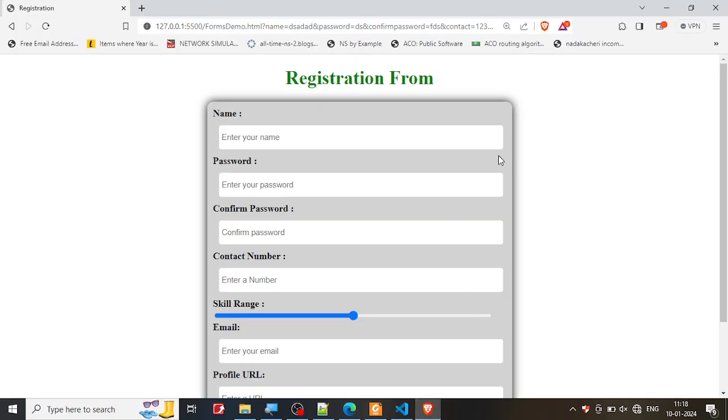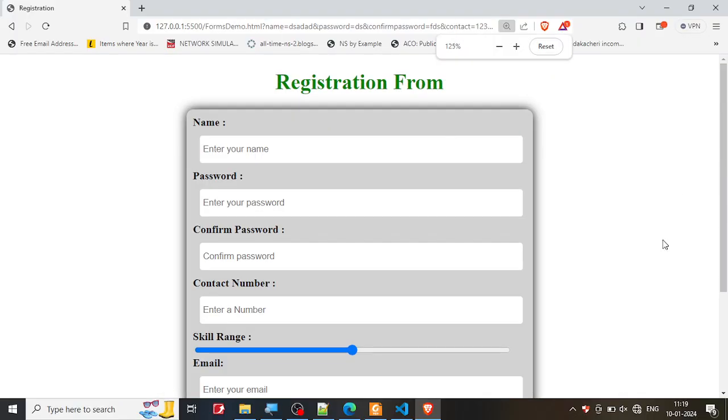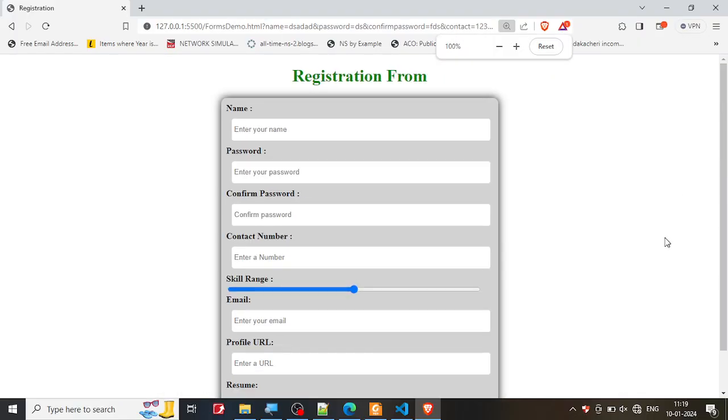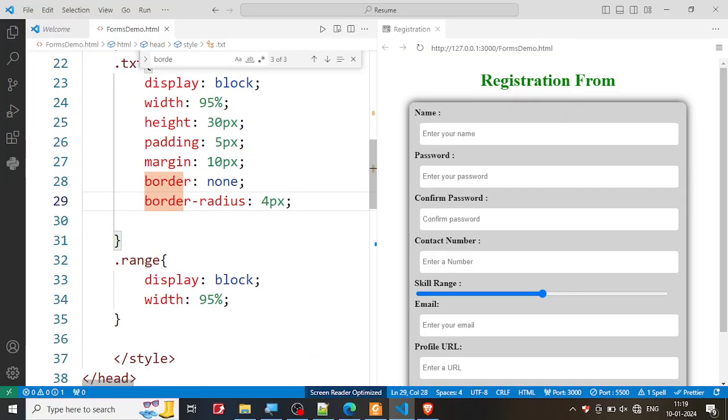Now if you can see it here, it is curved. I'm going to zoom in and show you. You notice that it is curved. Can you see that it is curved? This is also curved. So that is what I wanted. Let's go back and get it in 100%. This is how it's going to look. Now let's go ahead with the other part. So we have this border radius. Let's try to get the color now.